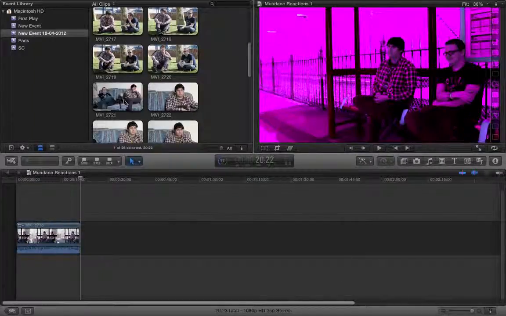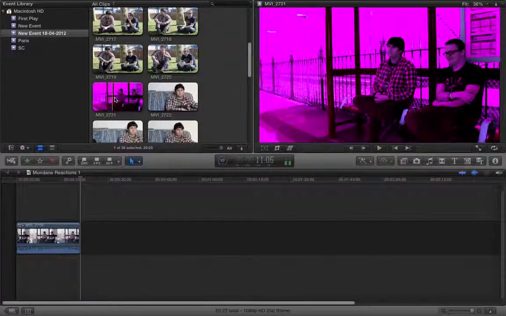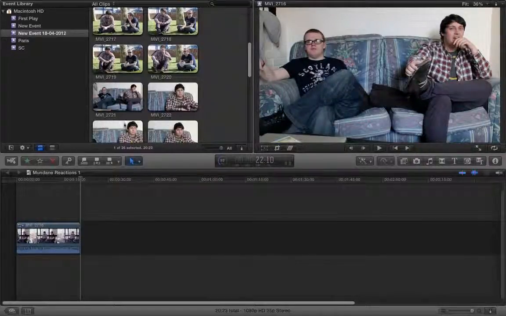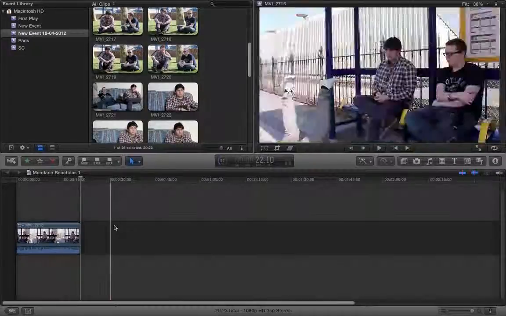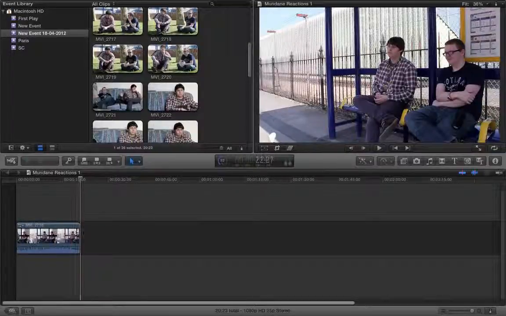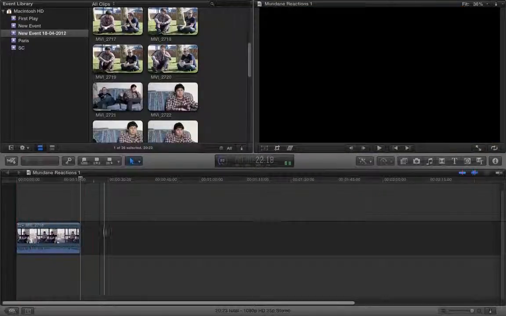For example, this sketch here has multiple camera angles, so there'll be a lot more editing in that. But I don't want to be doing particularly complicated editing whilst I'm doing stream recording, so it's a simple one here. What I'll probably do now is make sure that I'm happy with the start and ends on this.